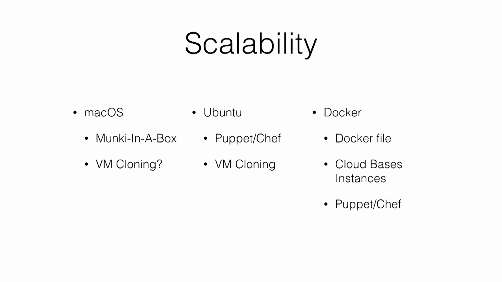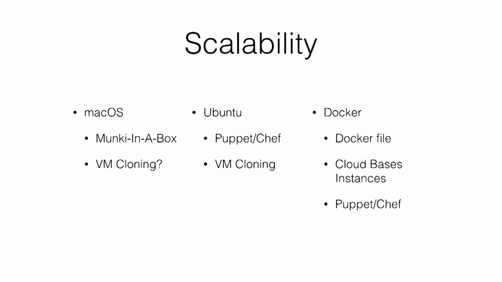The next consideration I had was scalability. Okay, cool. I have 3 locations. I would like to scale it. How could I scale it? This is more of a high-end kind of like, oh, what could I do? So Munki in a Box is really nice. I could tweak it to how I wanted it, and then I could just run it at every location, and there you go. It's good to go.